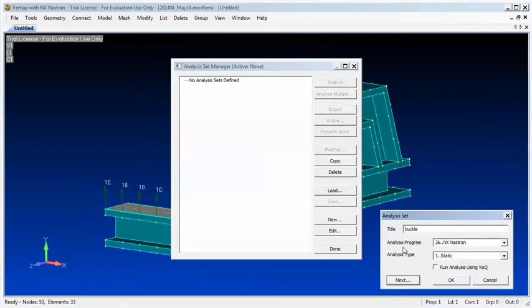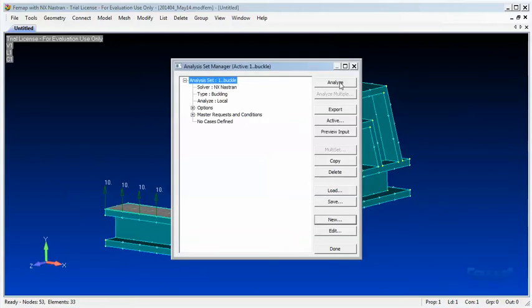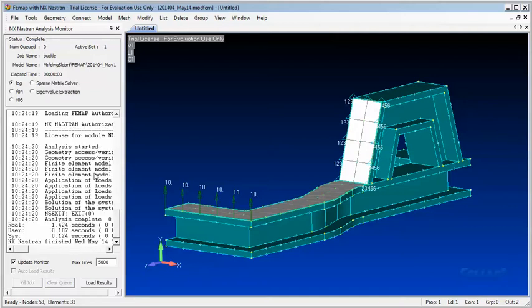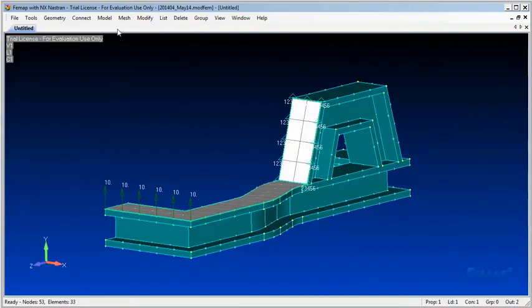The analysis program we are going to use is NASTRAN, and the type of analysis that we are going to use is buckling. So we choose that, hit OK, and then hit Analysis. At this point the analysis monitor opens and it starts processing. It did that. Now we can go ahead and finally view the buckling.